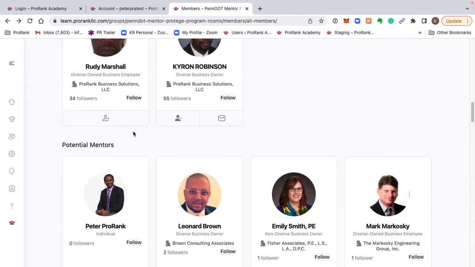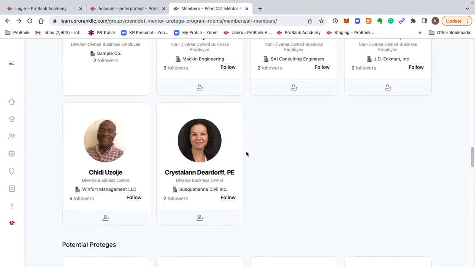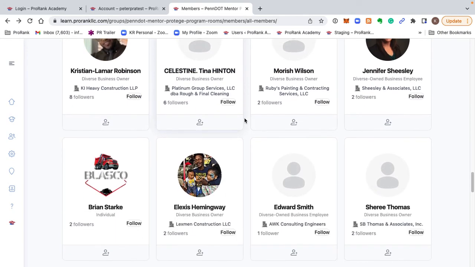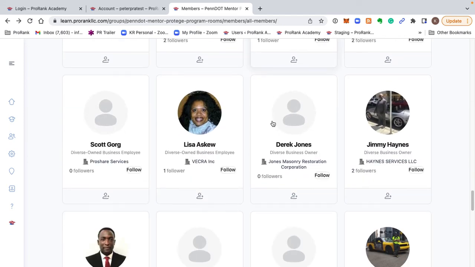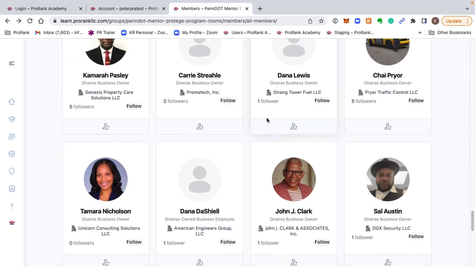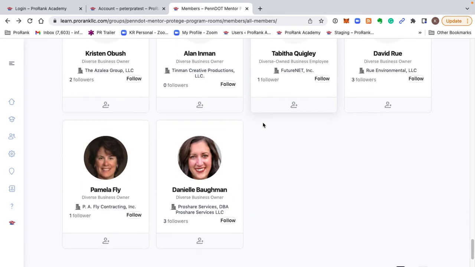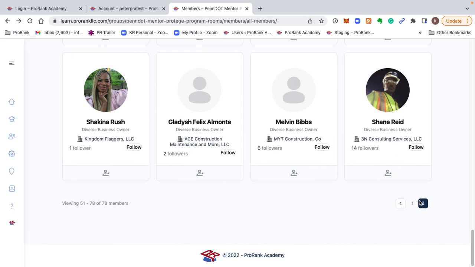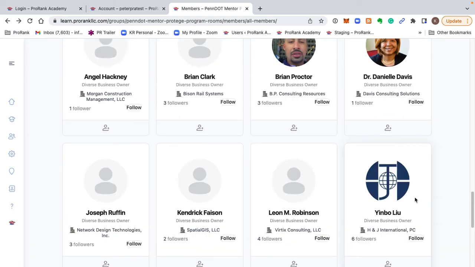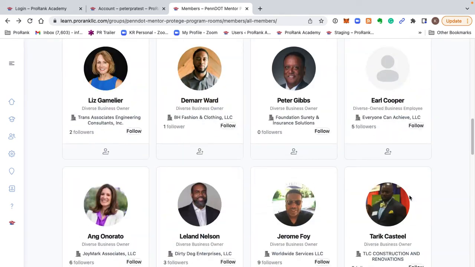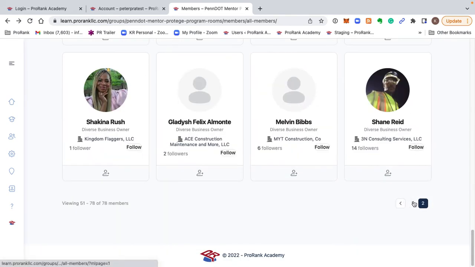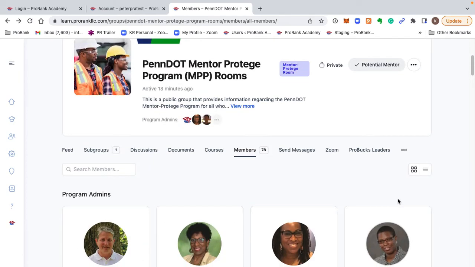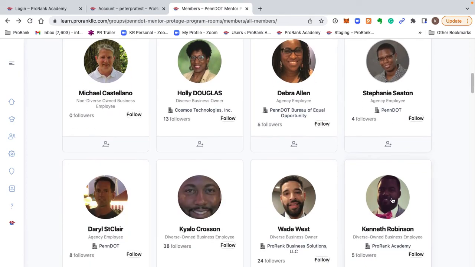And then you'll see potential proteges listed below, and it'll say potential proteges. And all of these folks are potential proteges. And again, because we are in the main room, we are not seeing these proteges separated. Go to this page over, we'll see more potential proteges. We're not seeing these potential proteges separated by cohort or by tier. So again, make sure you're mindful of the type of member in that room they are, and make sure you're not asking a program admin to be your protege, or even another mentor to be your protege.